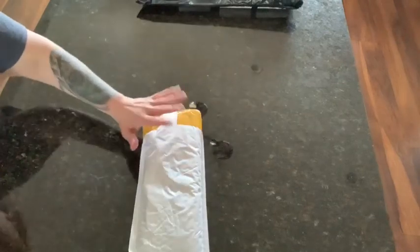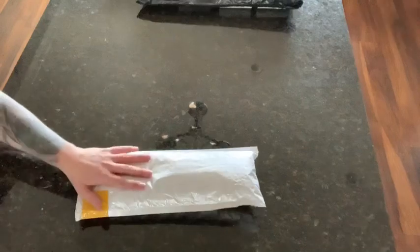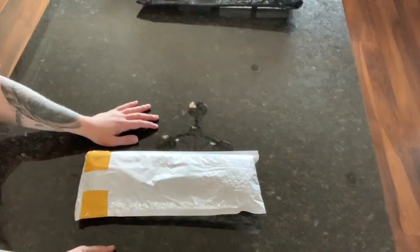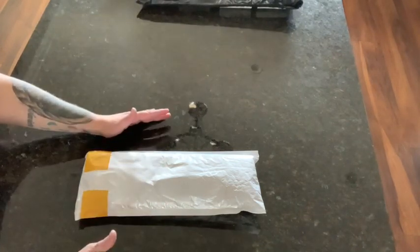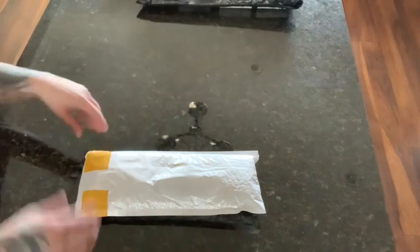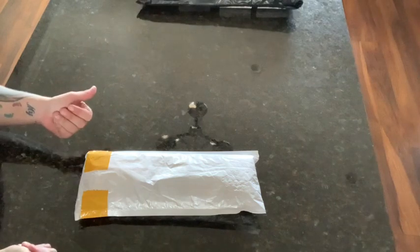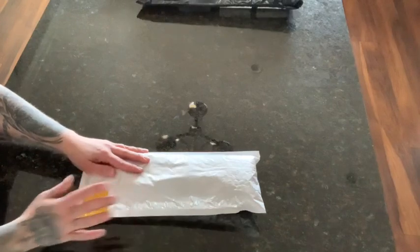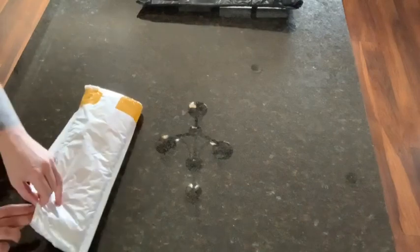So now we're gonna open up this one here. I'm not sure, you guys. I know I have friend mail coming from quite a few of you who just asked for my address. You didn't tell me where it was coming from or what it was, and that's okay. If I don't call you out by name or thank you, I'm not sure if it's from you, but you're gonna get to see my reaction to what it is. So I'm thinking this is friend mail. Quit trying to figure it out, Sherry, and just open up the package.